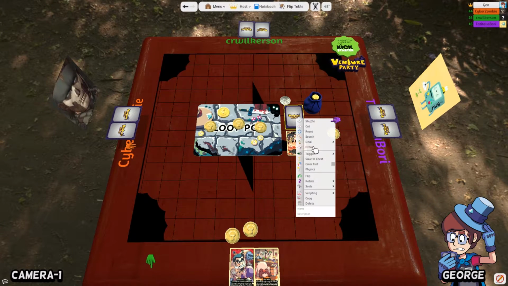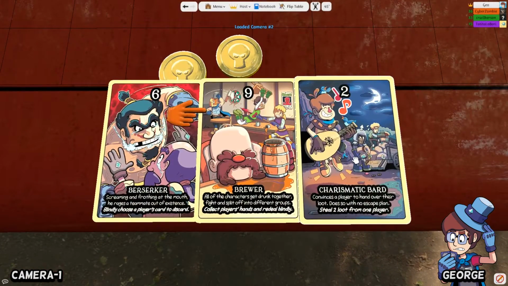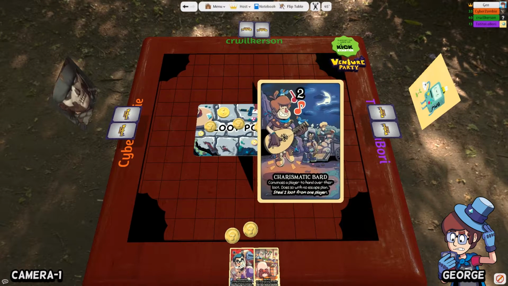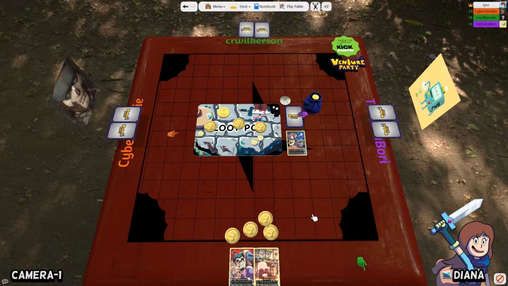Okay. So now it's back to my turn, so I'm going to draw. And I'm going to play the Charismatic Bard, who convinces a player to hand over their loot, and does so with no escape plan, so they end up killing him anyway. So I steal 2 loot from one player, and the only player with loot other than myself is Diana, so I'm sorry, I'm taking your loot. There's 2 pieces there, just so you know. Right. What, you didn't want my empty wallet? Come on, man. I thought you had class.